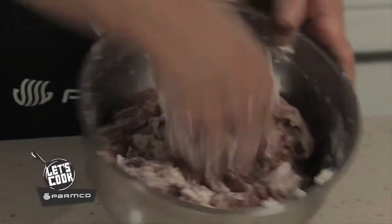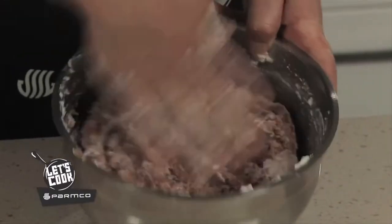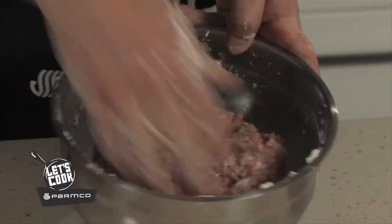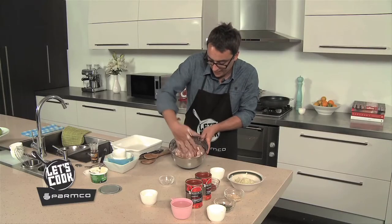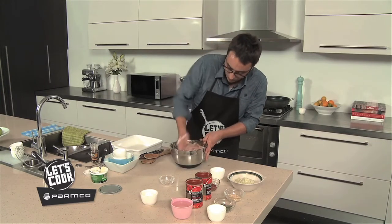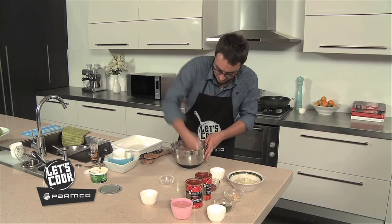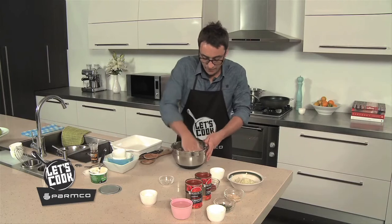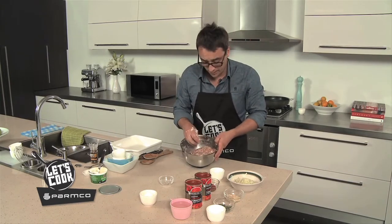Okay, you can see there it's starting to come together nicely. The mix is very sticky, but you can see how it comes together in a big ball like that. That means it's absolutely perfect, okay? Keep mixing it through. You want to make sure that ricotta's all the way through. Okay, so now, the final step is to put that into some meatballs.